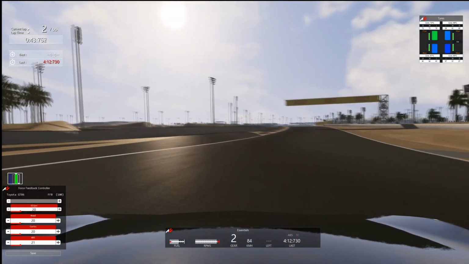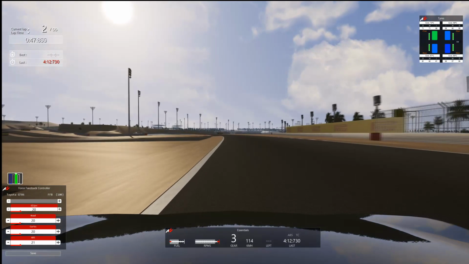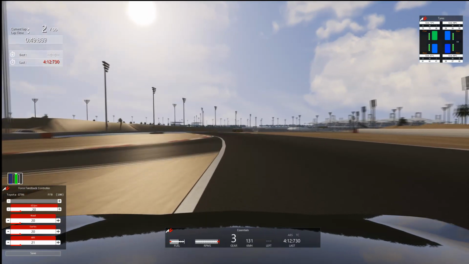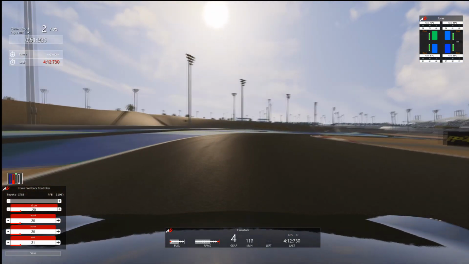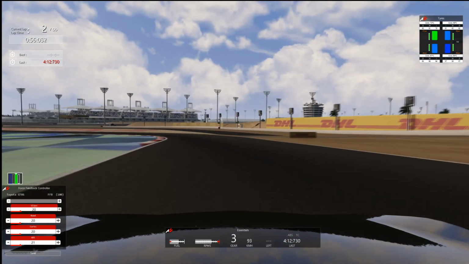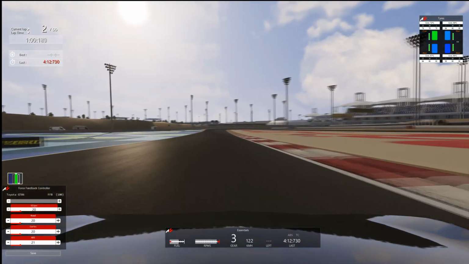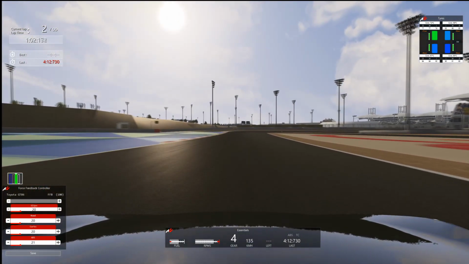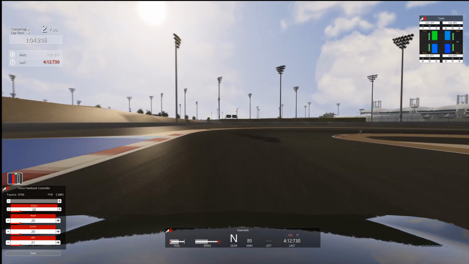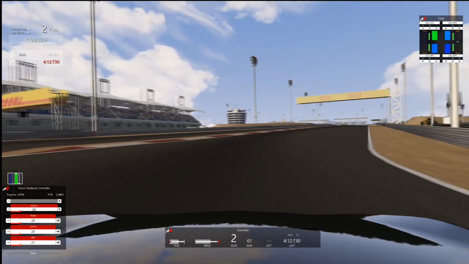Into the twisty section. Now obviously just left there would go off for the Sakhir circuit, their short track. We're going to carry on round. Quick little blip of the brake to try and transition some weight. This is a road car, so the suspension is not exactly set up for circuit use. There's no brake markers here, which I find really interesting, which means I always get the braking point wrong.